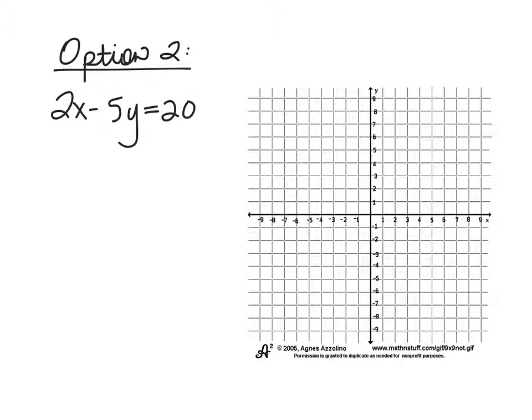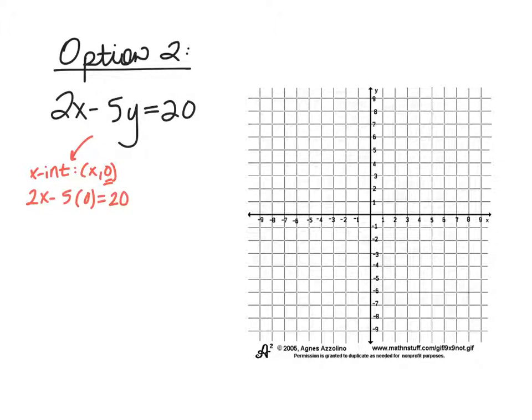Okay, so I think that this question is actually easier solved with intercepts. So I want to give you some notes to take. Let's imagine that we're solving for the x-intercept, which we said was written in the format x, comma 0. Well, that 0 means that the y part of the equation should be 0. So I'm going to write it that way. 2x minus 5 times 0 equals 20.